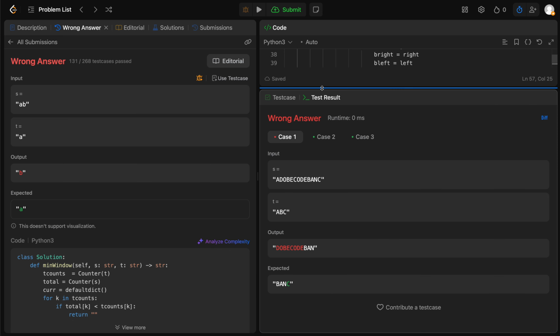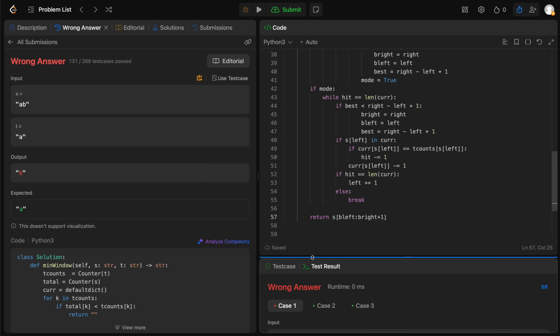Did I miss something, or if best? If best is less than right minus left plus 1.